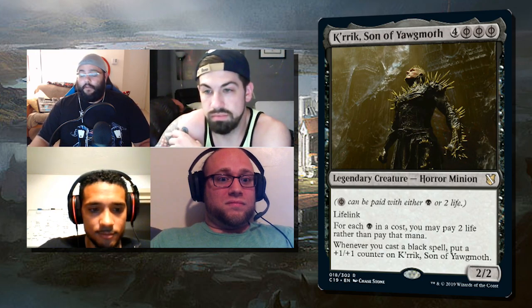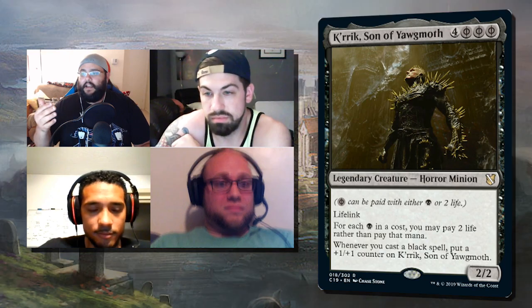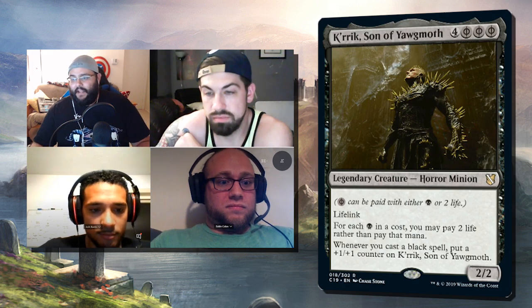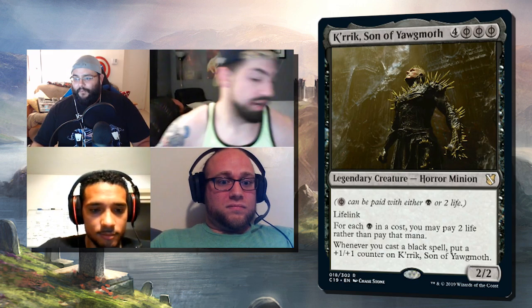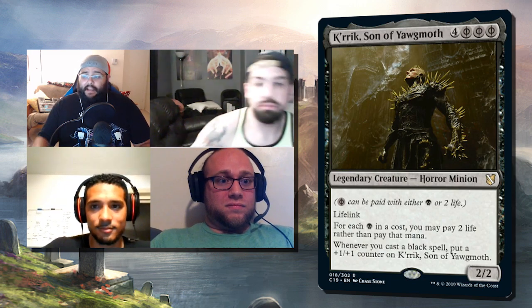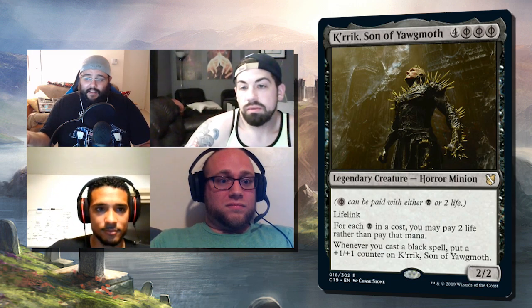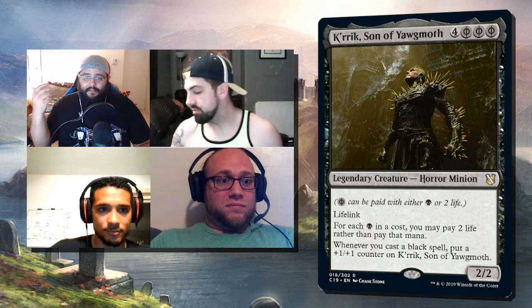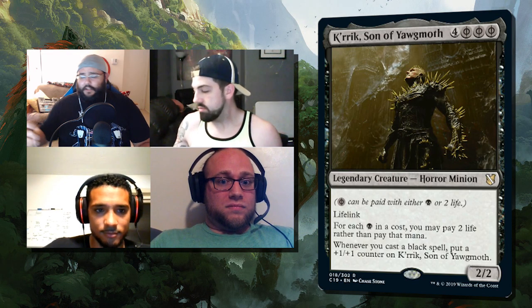But he has other abilities here. He has lifelink to help you recoup some of this life. But then also, for each Swamp in a cost, you may pay 2 life rather than pay that mana. Whenever you cast a black spell, put a +1/+1 counter on Kirk, Son of Yawgmoth. So obviously he's going in a mono black deck. If he's the commander, all you're gonna have is black mana pips. That's it. So basically, you can just cast your whole deck for life instead of mana. Obviously, you need a way to recoup that life, but he's got lifelink. Black has a ton of ways to make lifelink, or to make you gain life.